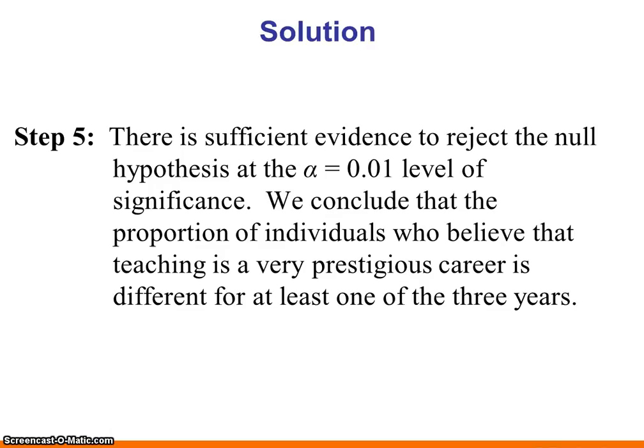Now the only thing is it doesn't tell you which one of the 3 years is greater than the others. But if you look back at the original data, it would seem like the proportion is going up over time, so one would assume it would be the 3rd year, but that may not be the case.